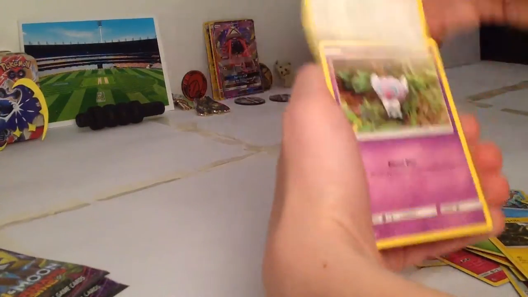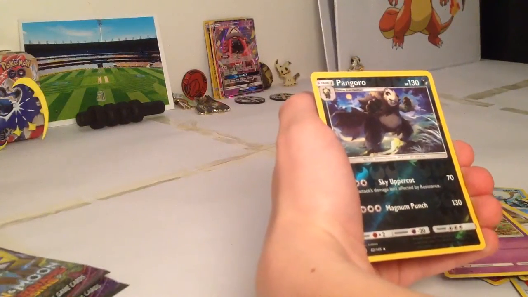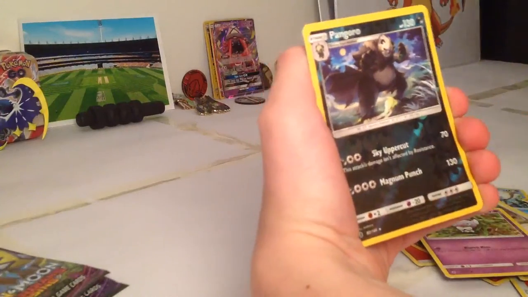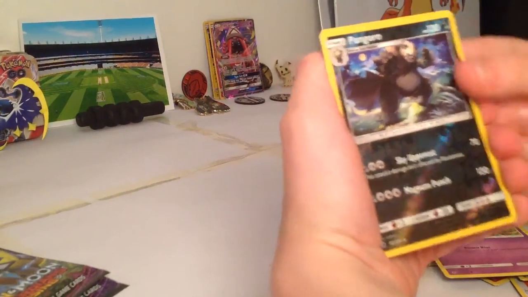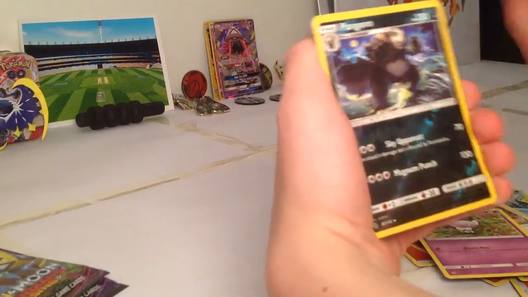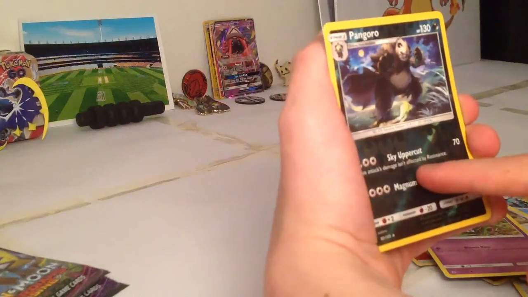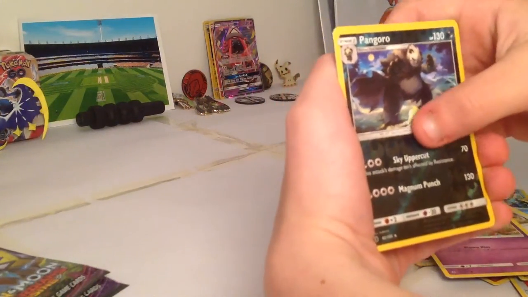But, without further ado, what is the next card? A Pangoro. That Pangoro artwork is so cool. Like, can you see that? He's like, I'm ready to fight. He's like, it's night time. Lycanroc time. Something like that. And look at those attacks. Magnum Punch with 130. Sky Uppercut with 70. Gee, this is the man. Are you ready?